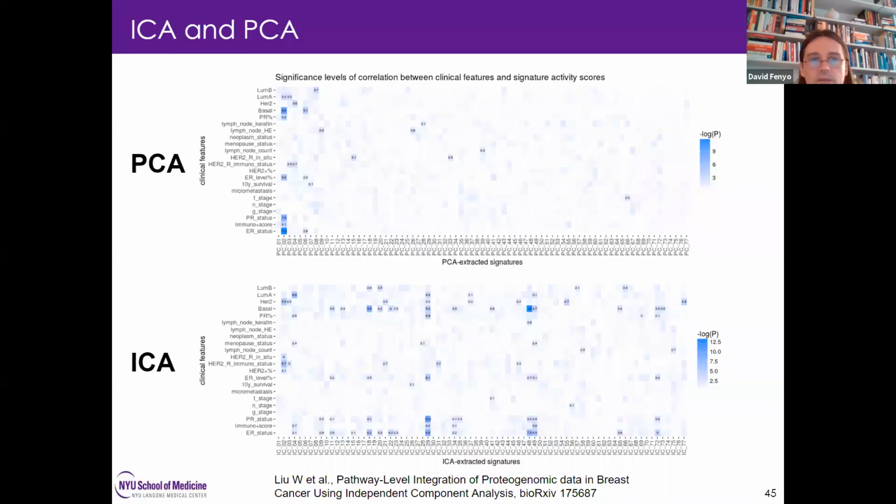And one thing to mention is that principal component analysis looks at variance, as you know. It looks first at which direction in this multidimensional space has the largest variance, and then which one has the second largest variance. Independent component analysis looks at the non-Gaussian part of the distribution. And actually the first step in independent component analysis is to first do a principal component analysis and subtract out those components. So if you have perfectly Gaussian distributions of your errors in your data, then independent component analysis will not work at all. Then all the signal will be taken care of by principal component analysis. So we have to have these nonlinear contributions.